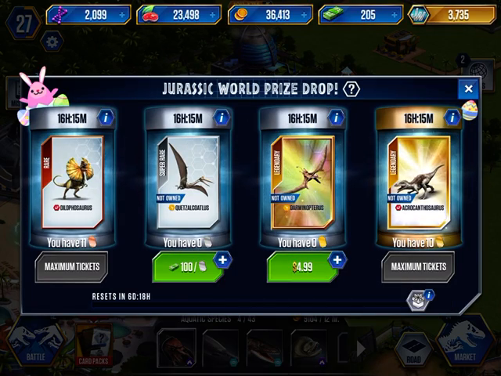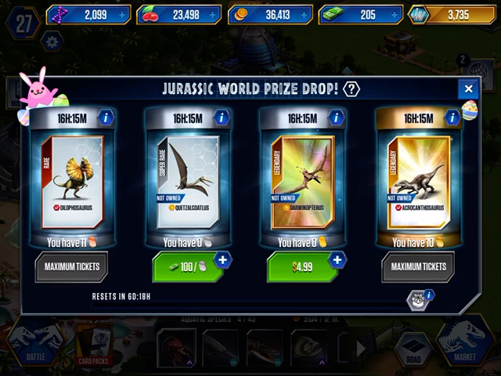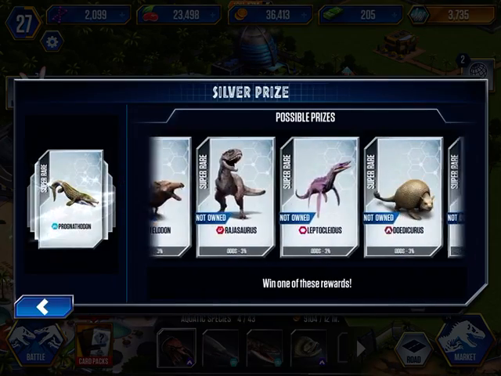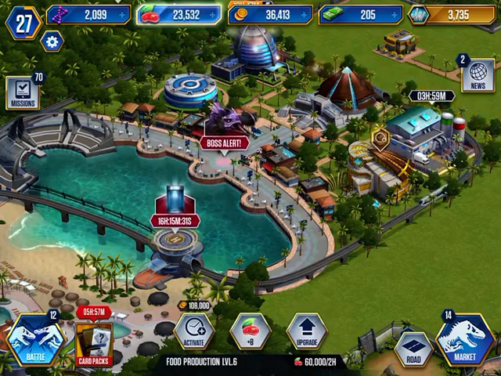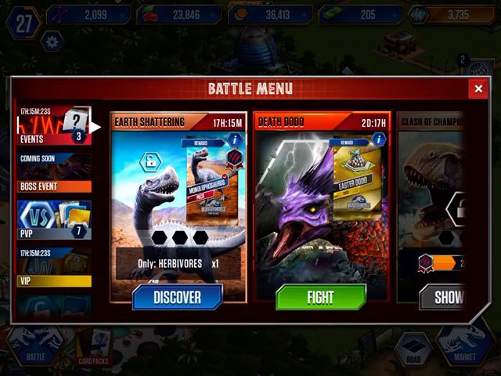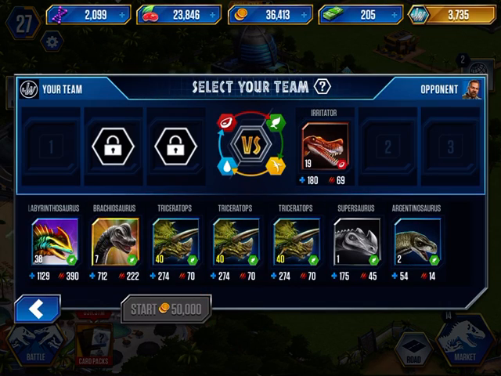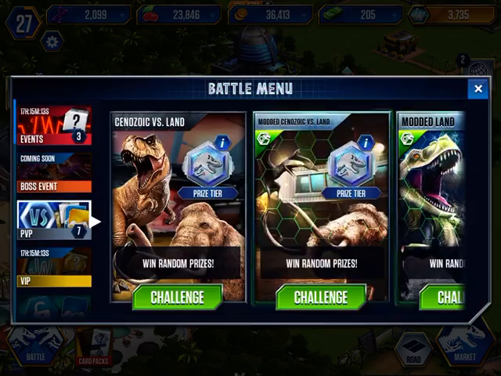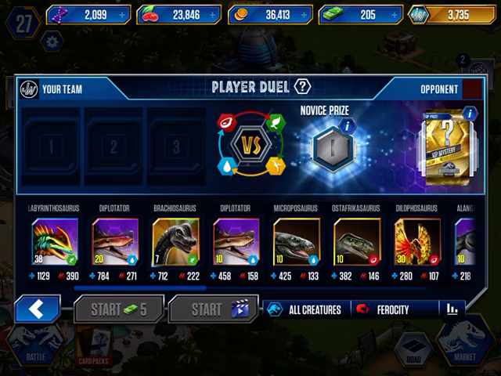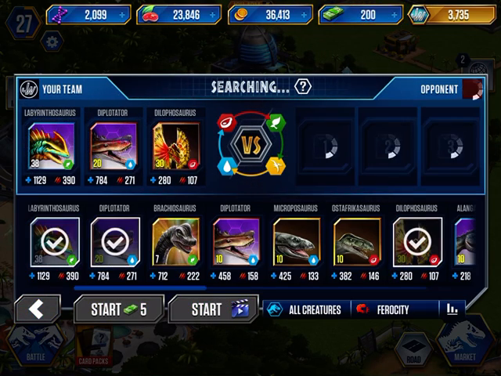So in 16 hours and 15 minutes, I will be able to buy 10 more of these and 10 more of these. And I don't want to buy two of these because I don't want to go broke. So I believe after this is the same gold one, and I could win even more gold rare guys. Monolophosaurus. Ooh, $100. I have to have herbivores. No. Ooh, I could do this. And fight.